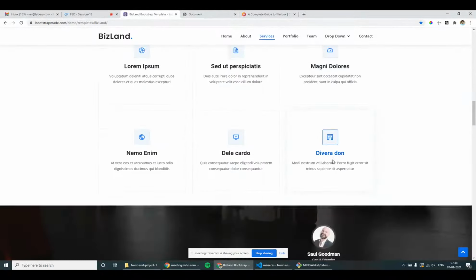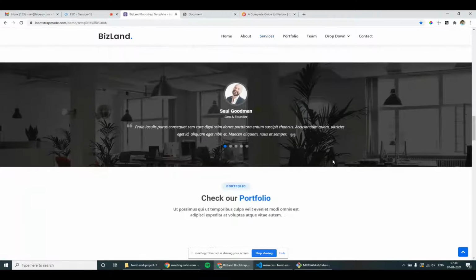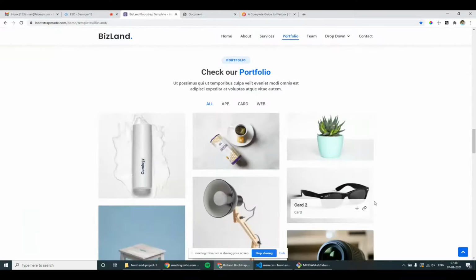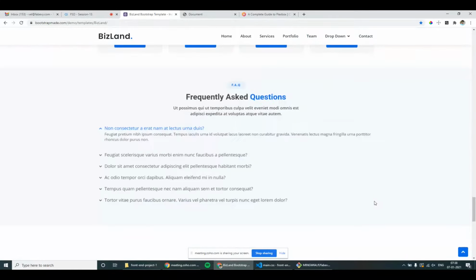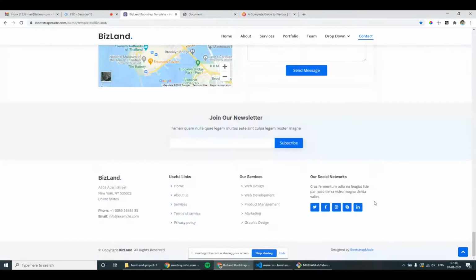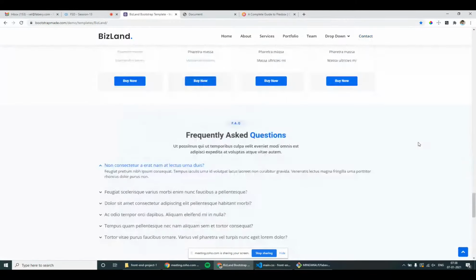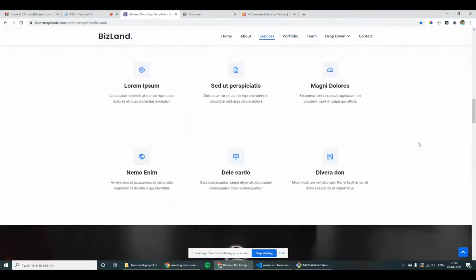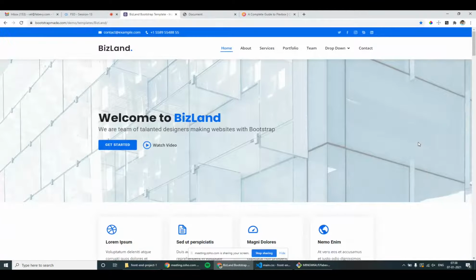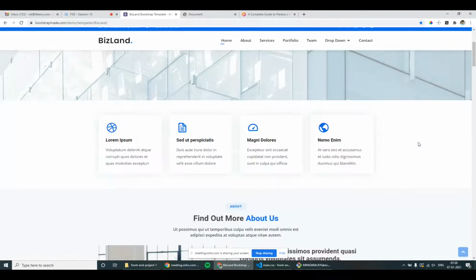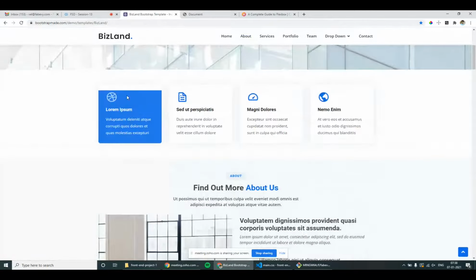And let me check for some other sections. Testimonial you don't need to take now. Well, I don't see any other section which is similar to this feature.